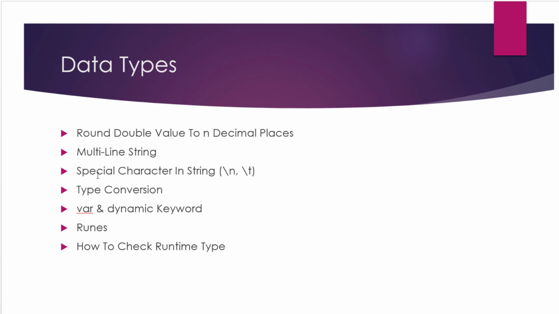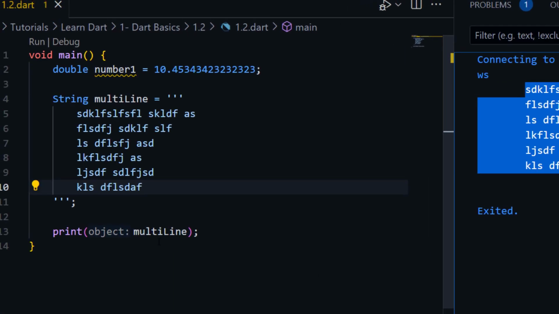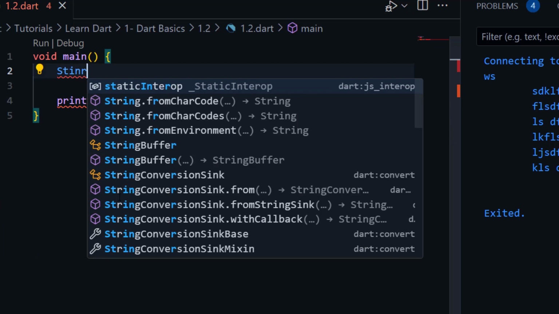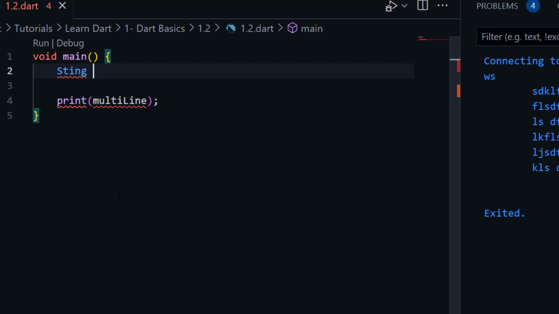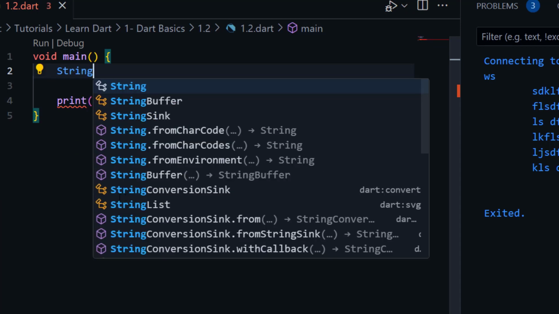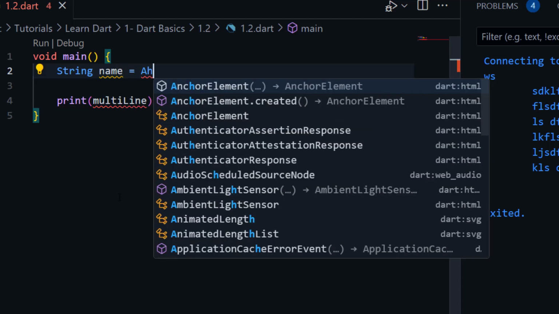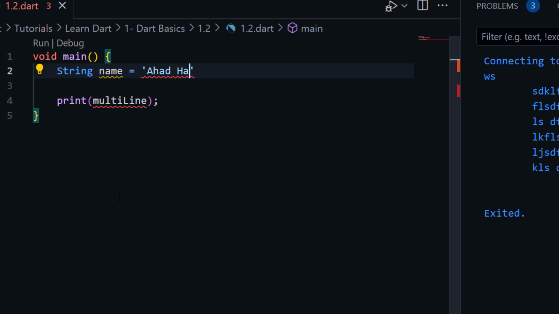The next one is special characters in string: \n, \t. Let me explain this. Let me declare a new string, name, Hashmi, and print this name.